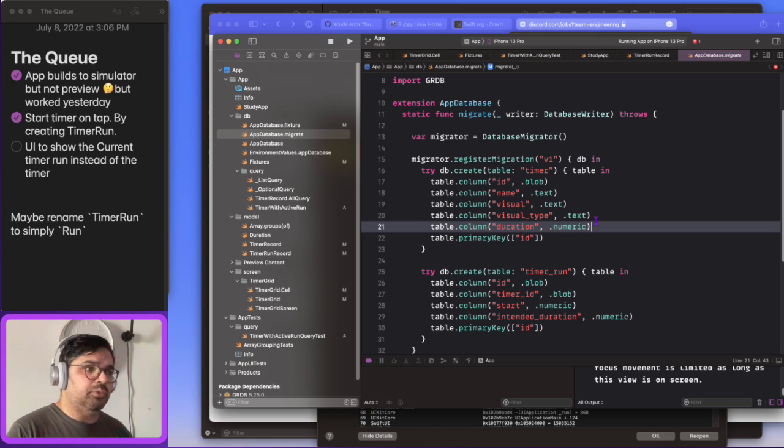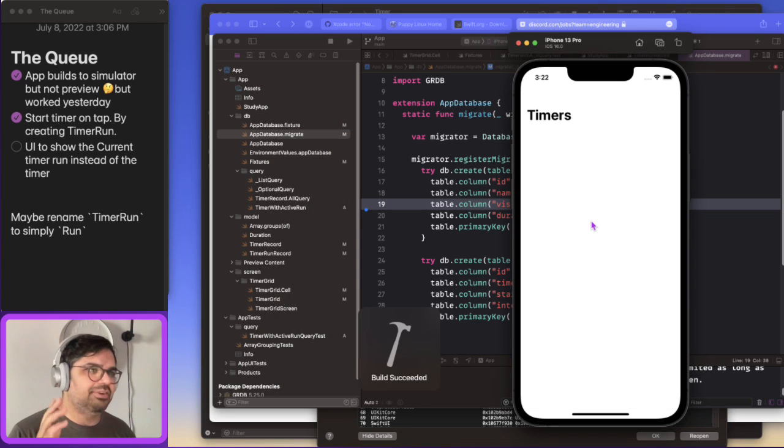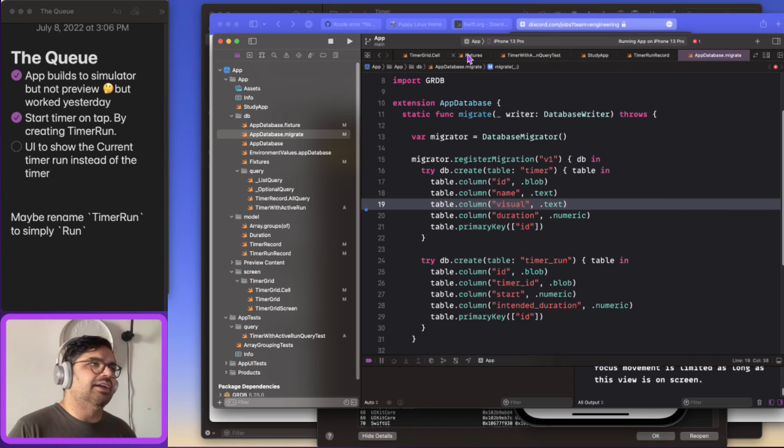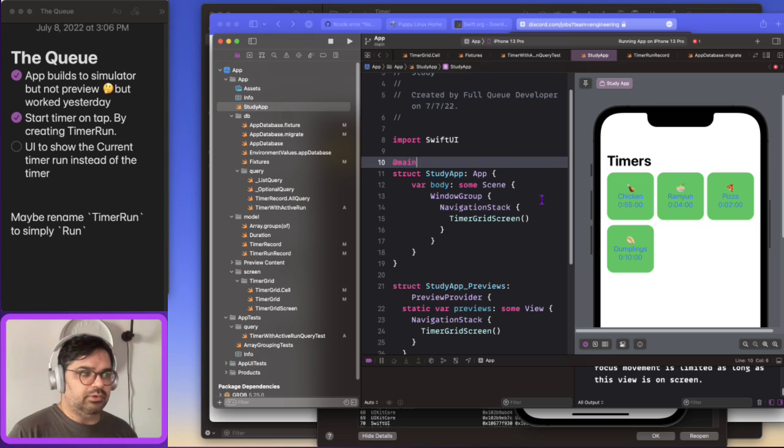Oh, we discovered we don't need a visual type, which is nice. Okay, so with that rename, let's run it again. No, not run. Run the preview again. There we go. Yeah, it was the migration error.